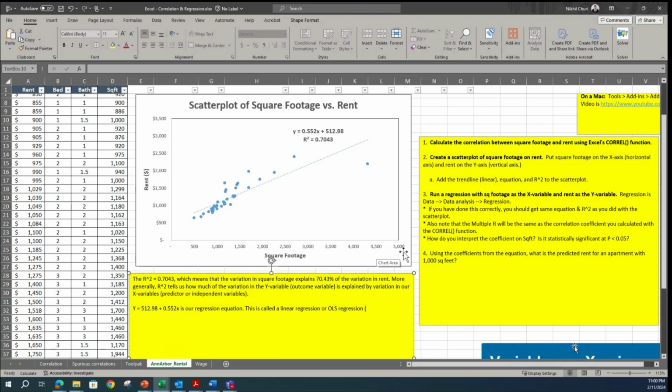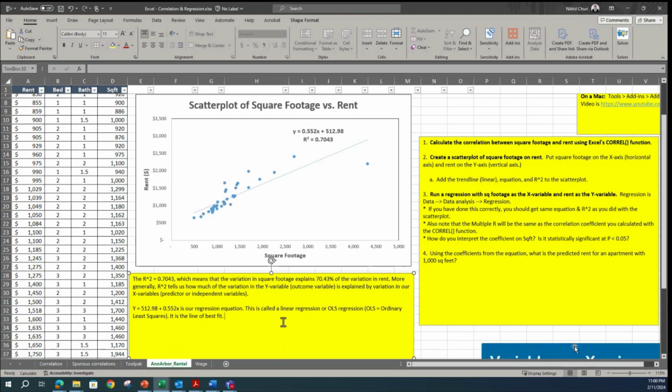So just write OLS regression. OLS equals ordinary least squares. And technically, the line we are seeing, the equation we are seeing, is the line of best fit. Different statisticians might call it differently. Some might call it OLS regression, some might call it linear, or a best fit line or best fit line equation. Indirectly it means the same.